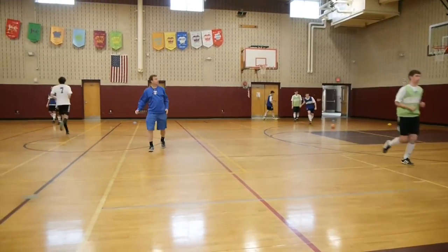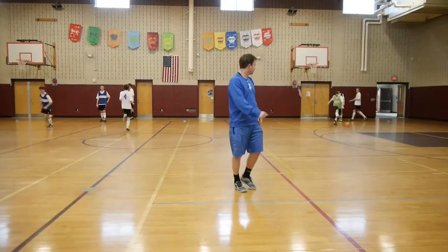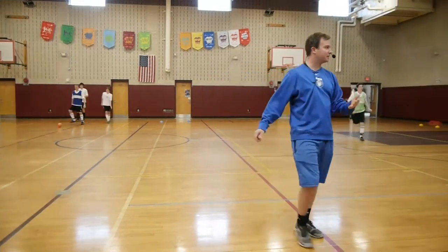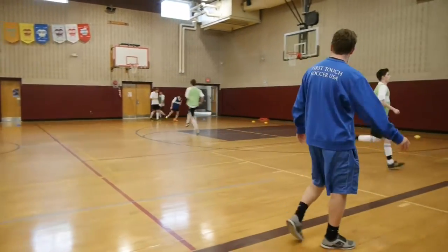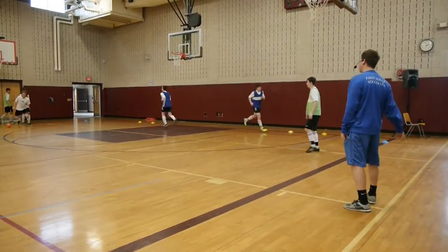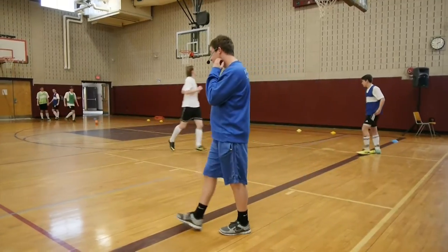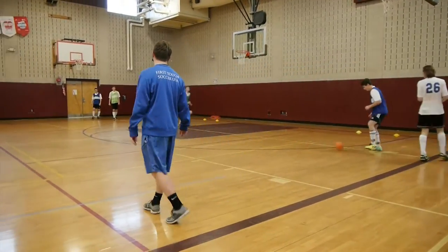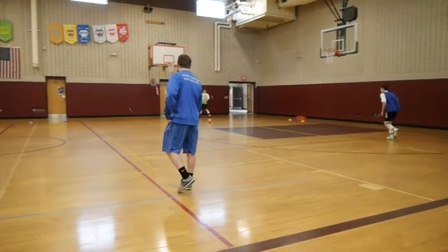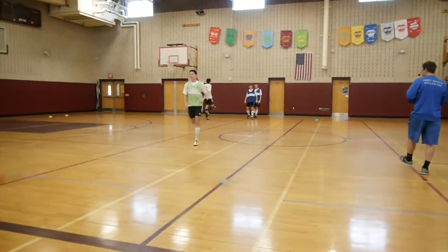So right now they're just going through a warm-up. Obviously, we're going to incorporate some sort of exercise, some sort of dynamic skill or movement that's going to go along while they're getting their touches in. So just trying to do two things at once in this warm-up. Just get a little skip now, skip it out on the way across. Skip, skip, skip.